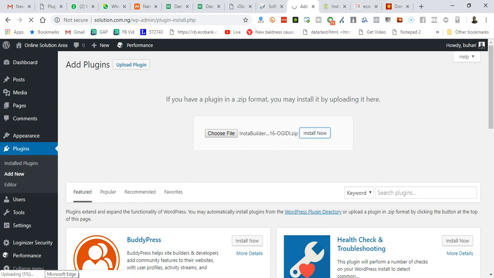Now, sometimes when you try to install here, it gets stuck on the way, or it shows you an error message. If it tells you that, then know that your host does not allow you installing a heavy file through a third party to their site, because WordPress is a third party, right? So your host does not allow installing it through a third party. They want you to install it through cPanel. Don't panic, don't worry. If you follow this method I use here and it doesn't work for you, and it shows you an error, don't panic, don't worry.